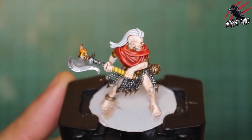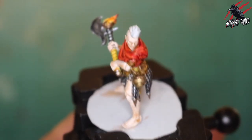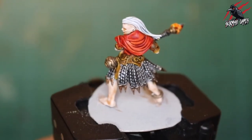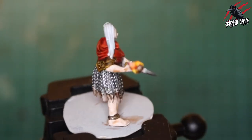And this is the finished piece, a battle-ready, tabletop-ready miniature with mostly contrast paint, using some simple techniques, all with contrast paints, and then just with the lead belcher and a little bit of highlighting. I hope this video's helpful for you and shown you how the contrast paints work.